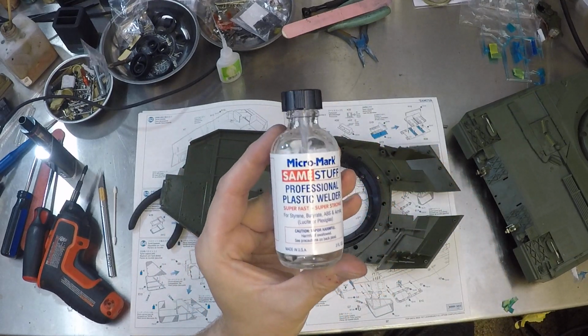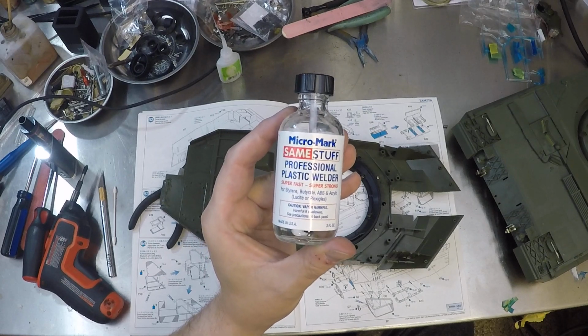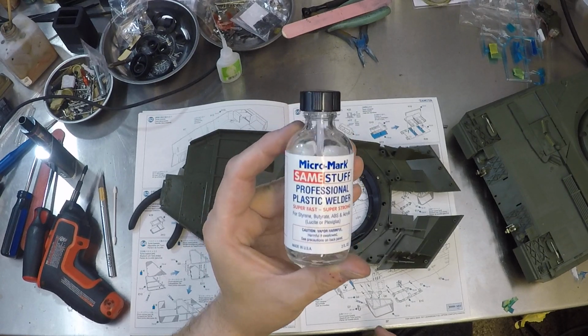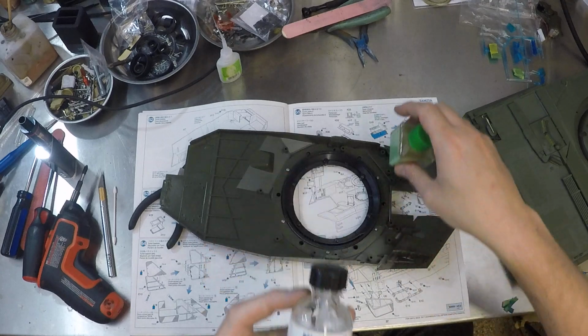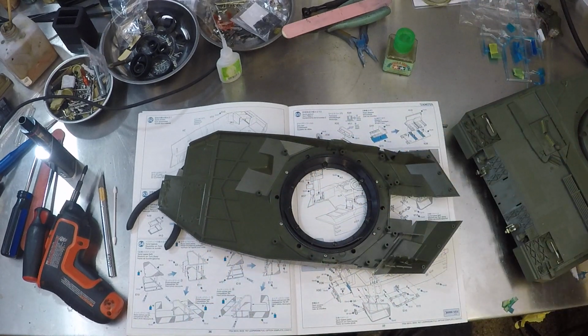But at the very least, I'm going to use this whenever I have any dissimilar plastics getting glued together. Use this. Good stuff. Whoops. Sorry about that, guys. Little slip of the tongue there.